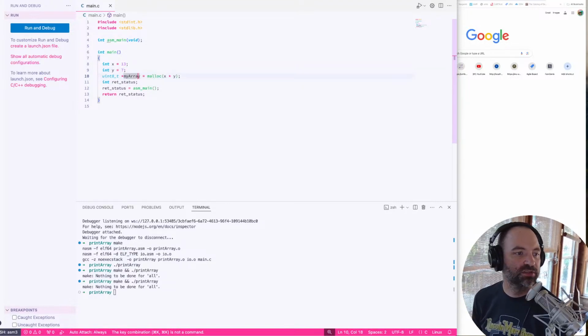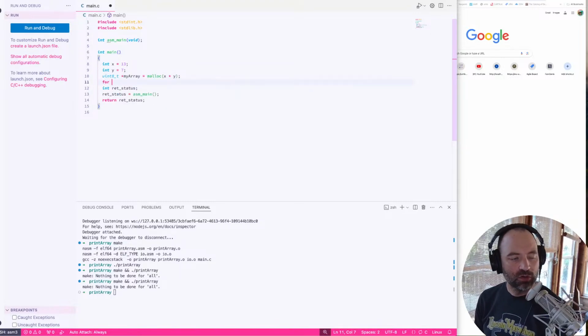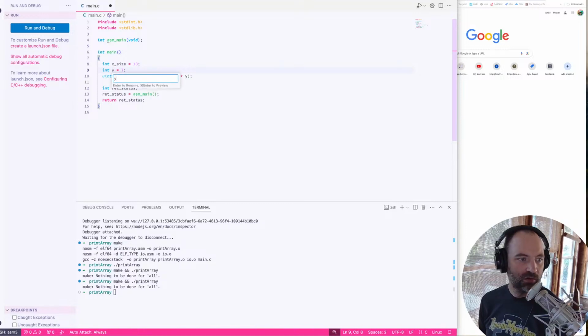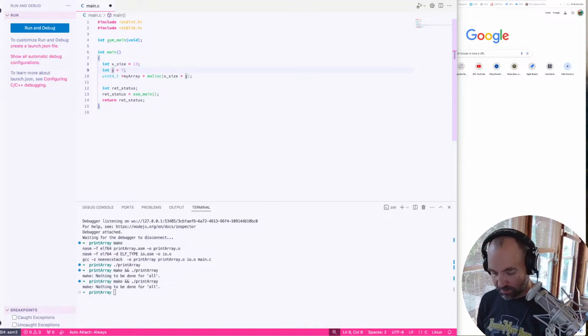So I think we'd like to go through for int. No, let's do this first. I'm gonna rename this X size. Darn it, I keep hitting escape.